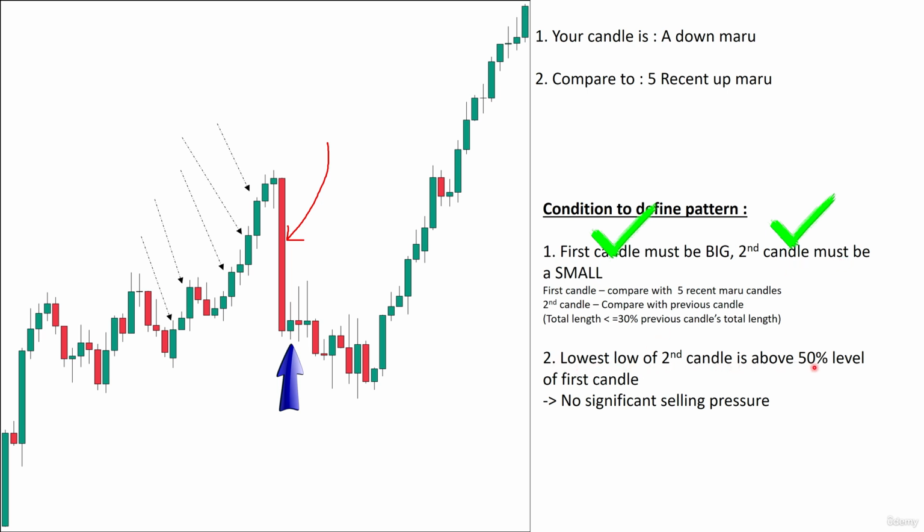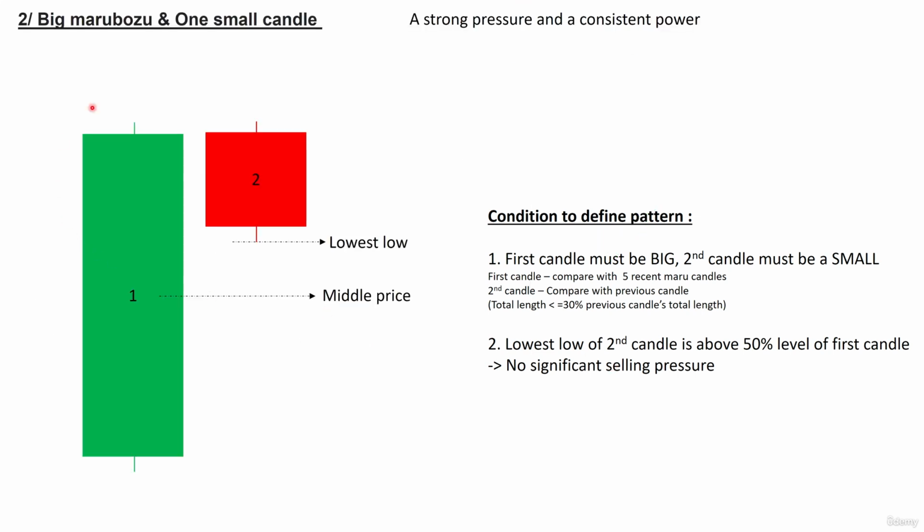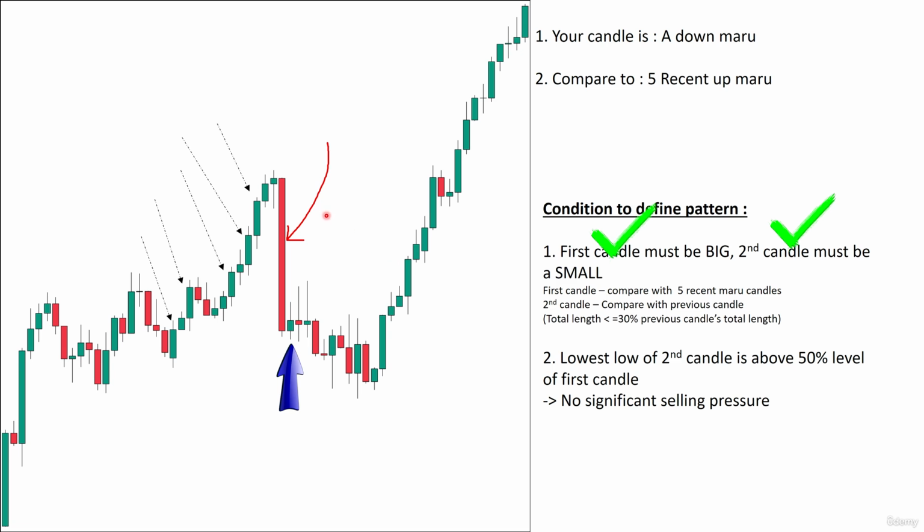The lowest low of the candle is above 50% of the first candle, and here is the standard for the up pullback, because you can see right over here we are judging the up pullback. Therefore, we compare the lowest low of the second candle. When you come into the down pullback like this, at this time you need to compare the highest high of the second candle right over here with the middle price of the first candle right over here, and very easily you can see the highest high right over here is lower than the middle price of the first candle right here. Therefore, the second standard is valid as well.